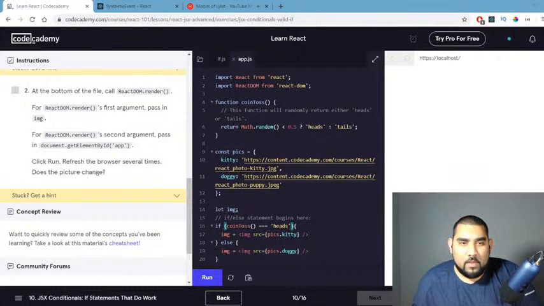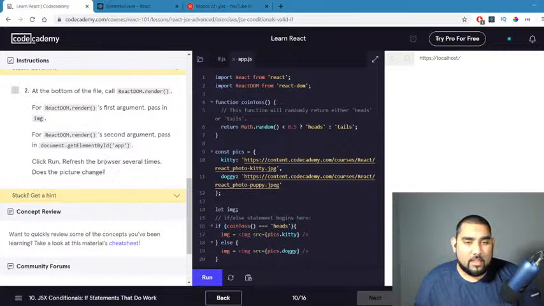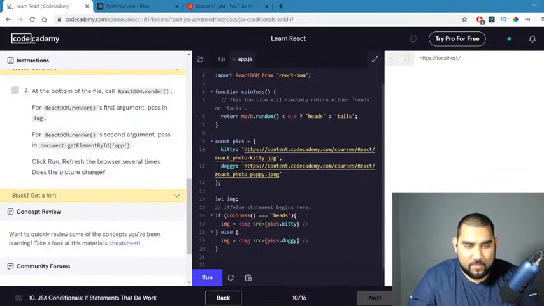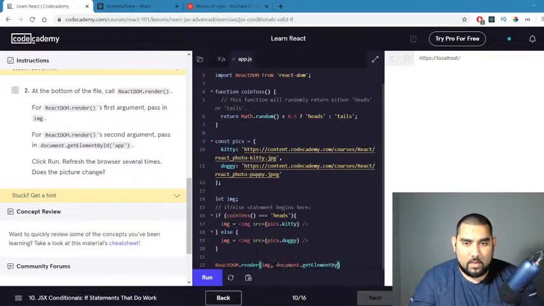All right, cool. At the bottom of the file, call ReactDOM.render. For ReactDOM.render's first argument pass image and document. We've done this so many times now, you would think they'd include this text by now. All right, so ReactDOM.render, and the first argument is image, second is document.getElementById, and it's app.